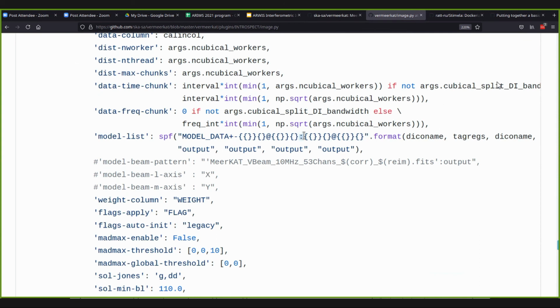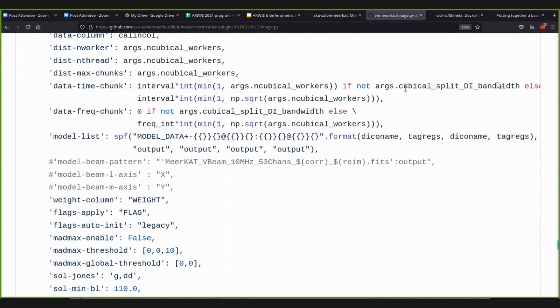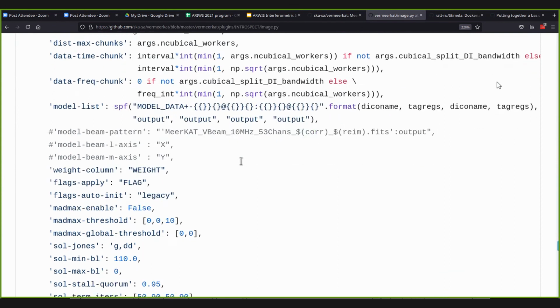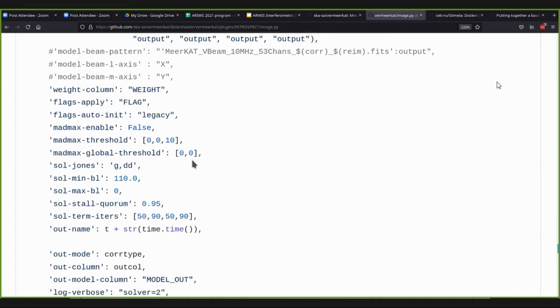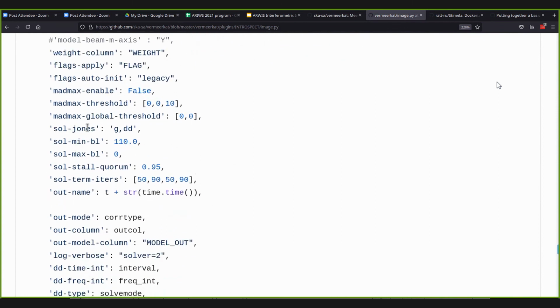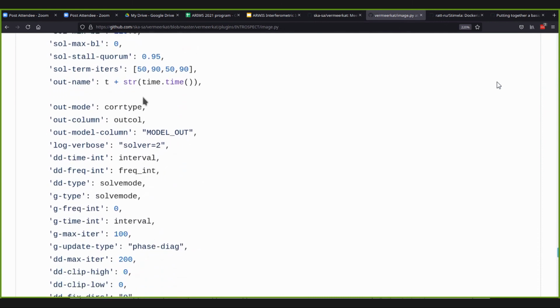Then if you say colon, you're going to provide the next set of directions. So this will be direction 1 through N provided by, again, that same dictionary with the tag. So now it will just be the model stemming from all the different parts of the sky that have direction-dependent errors and that we want to solve for. So now, as in CASA, you can apply cutoffs in the baselines, etc. It's just different names here, but you can look at the help file.